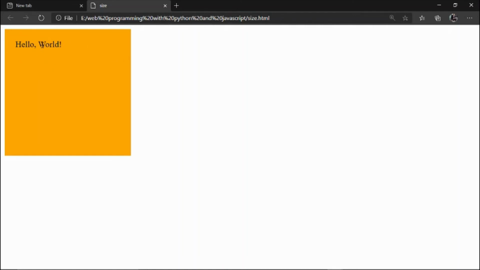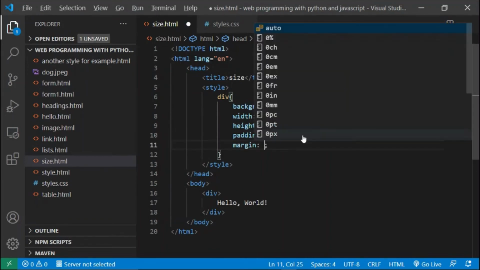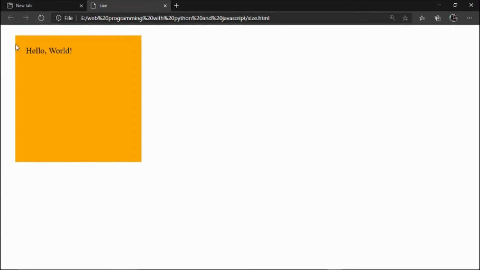And if we have a particular HTML element that maybe is too close to the edge of the screen, maybe it's too close to the top of the screen, we can also add space around outside of the element by adding what we call margin to the element as well. So I can say let's give it 20 pixels of margin inside of this div. And then refresh. And now we see that whereas before this div was very close to the upper left edge of the screen, now we've moved it 20 pixels away from everything. So it's got some space on all four sides of it.